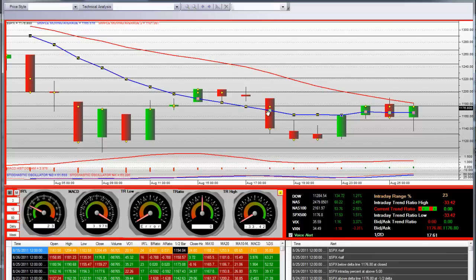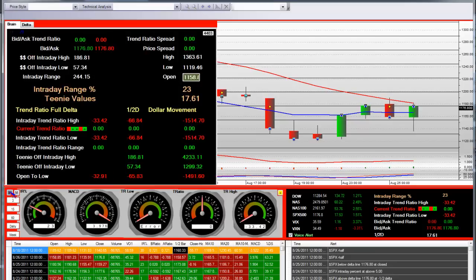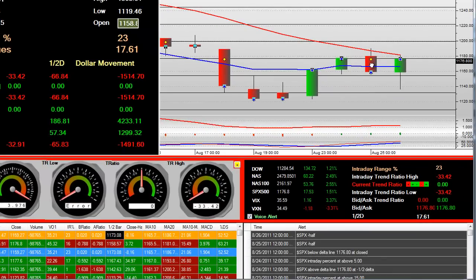Okay, this particular half bar here, and write them down in sequence, is on 8/18 of 2011 at 1160.33 pennies. Notice that the last print on the S&P is 1176.8, up 17.53 handles. And what's amazing, in our platform, a half delta price is 17.61. And it closed up on a half delta dollar price expansion in the MMT platform. That equals strength.